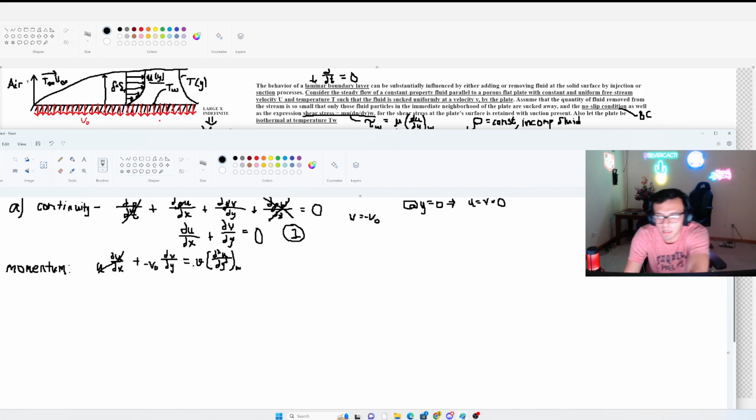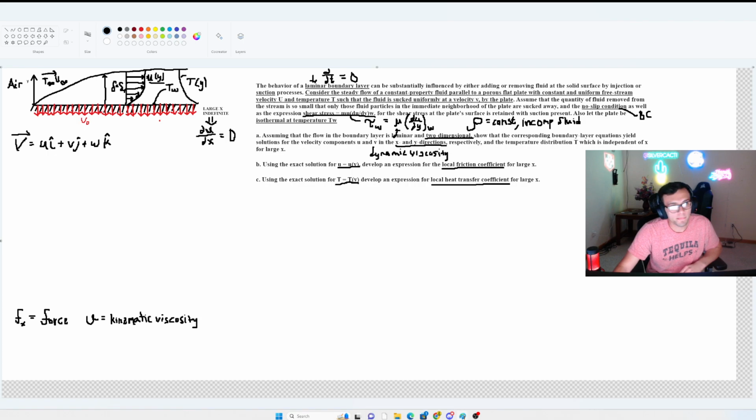So I'm going to write out the boundary conditions. The boundary conditions for this are y equals 0, U is going to be equal to U infinity, which is that constant. You see how it meets the plate at x equals 0? This is basically where U infinity starts. So at x equals 0, it meets it, so that's why that is there.